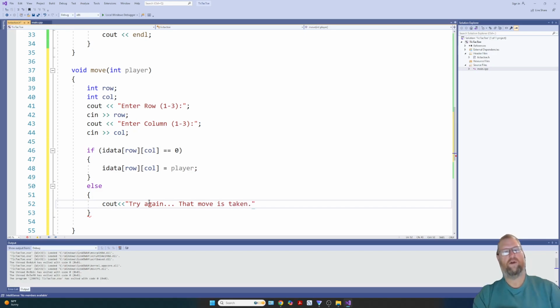Now this is where things will mess up with your game loop, because if you hard code the game loop into running 9 times, and you do just 9 moves, and somebody makes a play that has an error, that's going to increase your amount of moves.